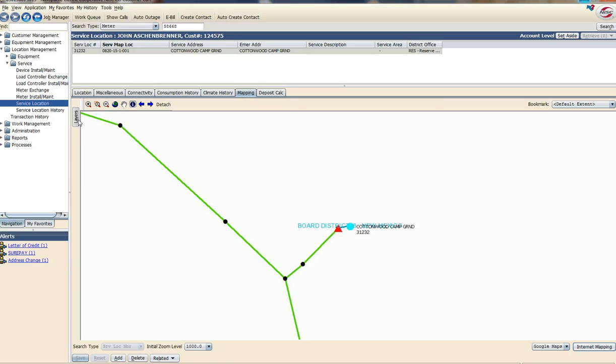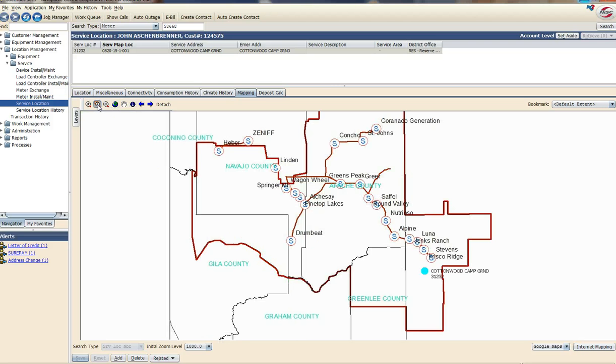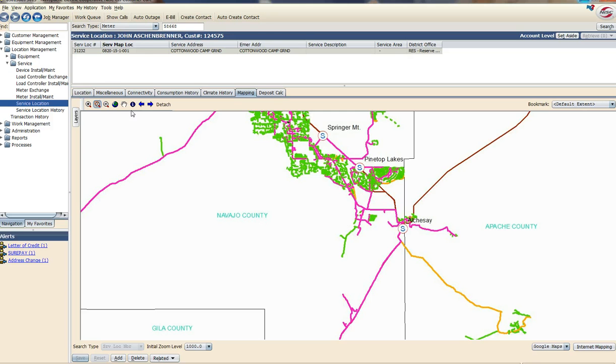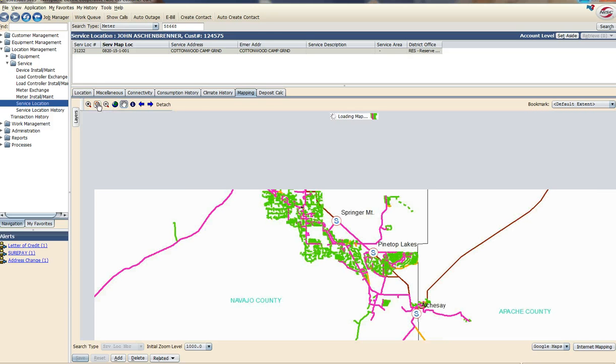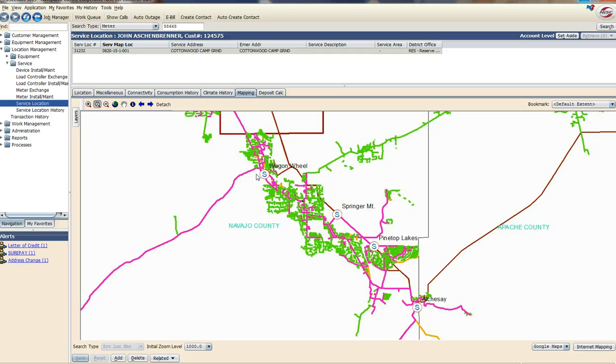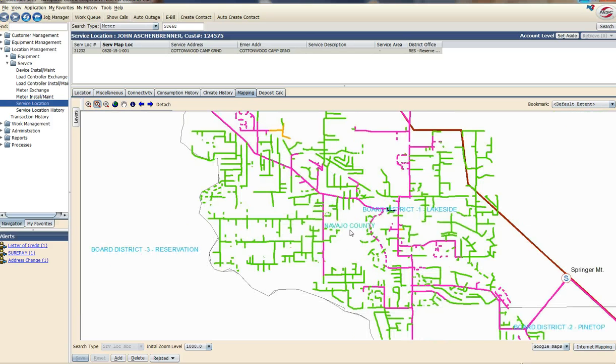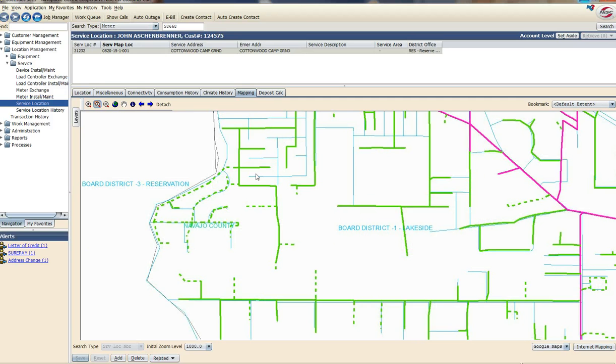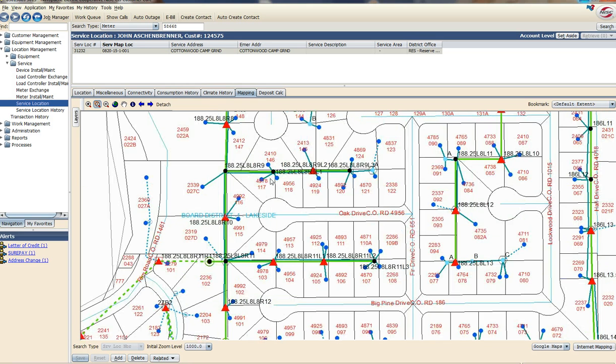Over here in layers, you can turn things on and off if you're interested. The nice thing about this map is that to speed it up a little, we've had certain things turn on only at certain zoom levels. So as you zoom in, you get more and more information. Still just primary line. Now I'm going to zoom in a little more and I'm starting to see roads, board districts, counties. Zoom in a little bit more and I should start seeing meters and trans and lot lines and everything.